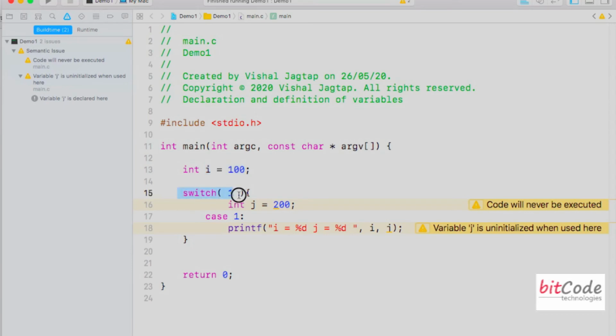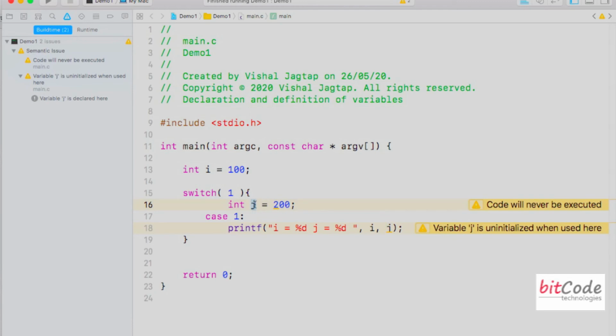Then it goes to the switch statement, switch 1, and control is transferred to case 1. The definition of j = 200 has been skipped, and that's why j contains its default value, that is 0. If you're running this program on Windows or Linux, you might get a garbage value for j.